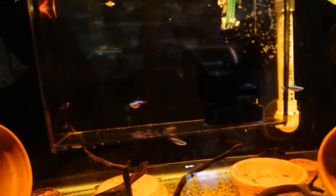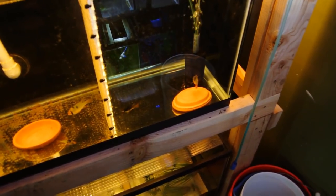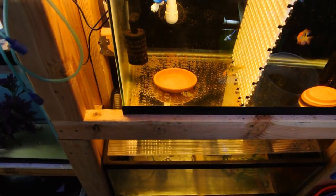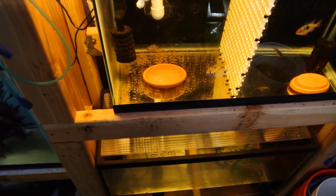These fry are at roughly the 10-day mark, and that's right where I tend to end up losing a bunch, which is really unfortunate. But hopefully practice and patience will pay off, and I'll keep getting a little bit better at this. Next to them is a very, very small batch — there are very few fry in here, the camera doesn't even want to focus because the fry are too small. This was a batch that came from the pair on the left of this tank. The pair on the right has not spawned for me yet. She looks like she's flashing a little bit there — I've got to keep a good eye on that.